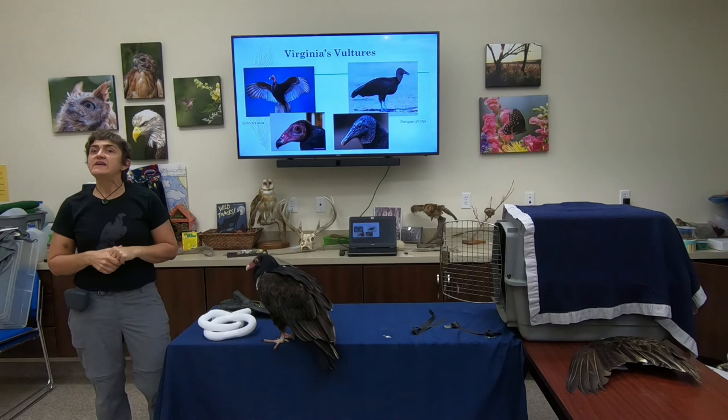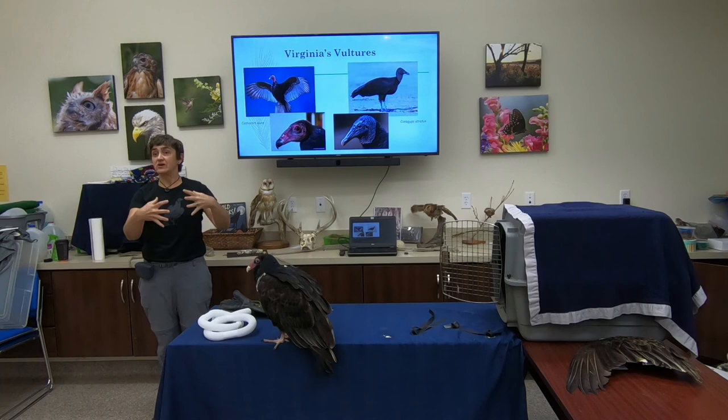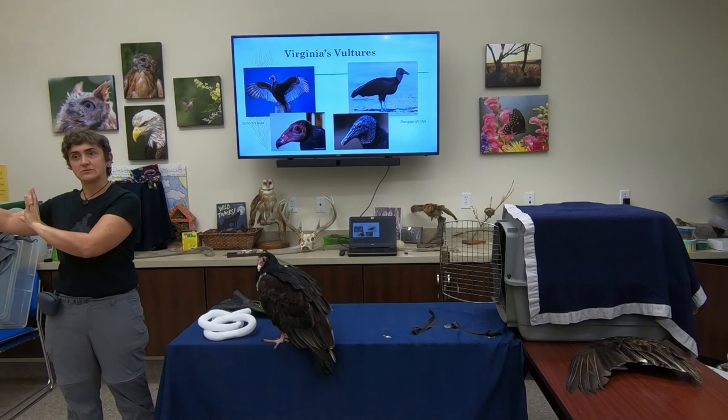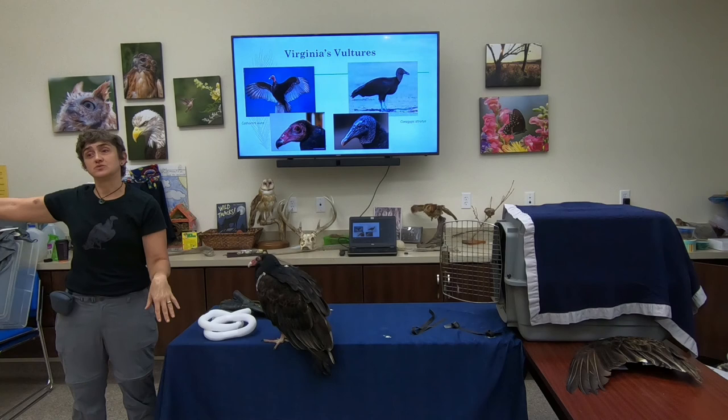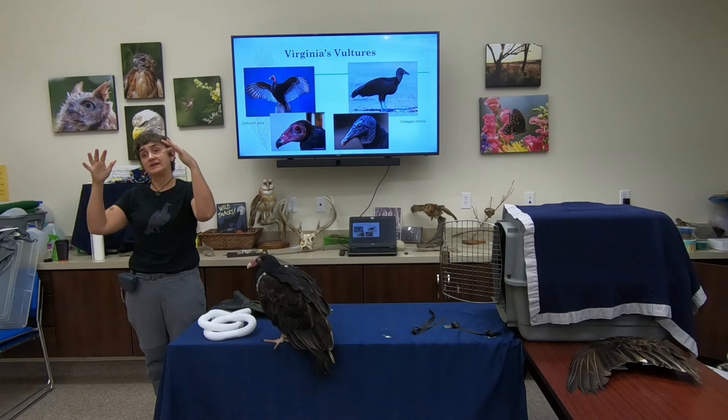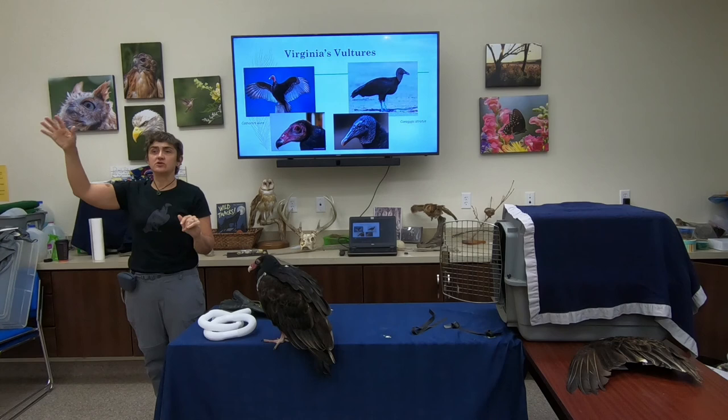Do the two species hang out together? They do. Black vultures tend to be more gregarious — they hang out in big groups and are a bit more rowdy at a carcass. Turkey vultures are quieter and more solitary; if black vultures are on a carcass, the turkey vulture will step aside, wait, and come in afterward. In the evenings the birds do roost together — mixed flocks of black and turkey vultures in the same spots overnight. But during the day turkey vultures soar in smaller groups of one to three, while black vultures hang out in bigger groups.